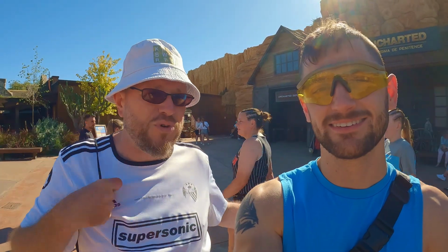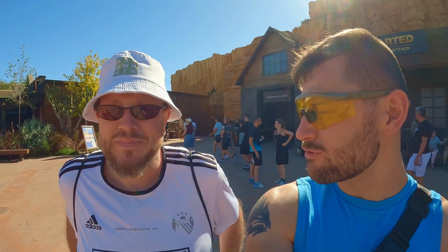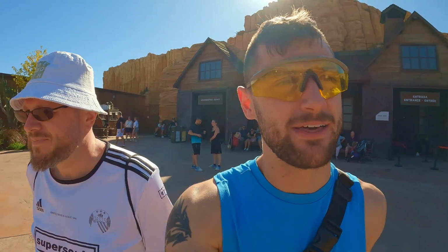It's alright, but it's not something I'd rush to go back on, and that's what I thought the first time I rode it 2 years ago. Yeah, it's alright, but the launches have more punch than I remember. Yeah. But I think they got the dark rides in and spent all the money on the queue line, and the ride just doesn't do anything. Ran out of money for the ride, yeah. And obviously it goes without saying the operations were horrendous, but that's as we expect.